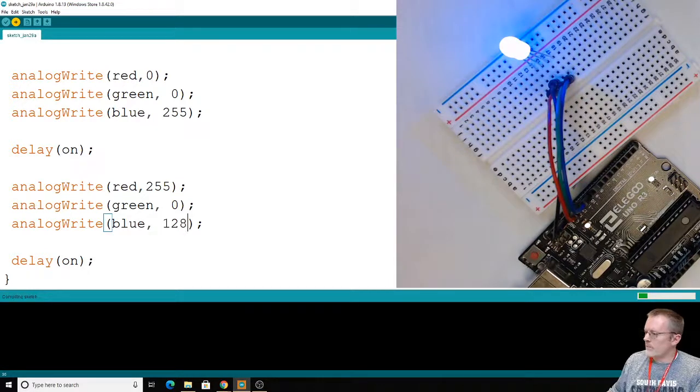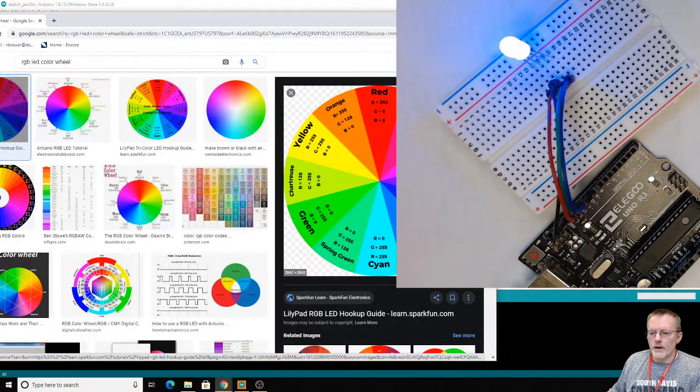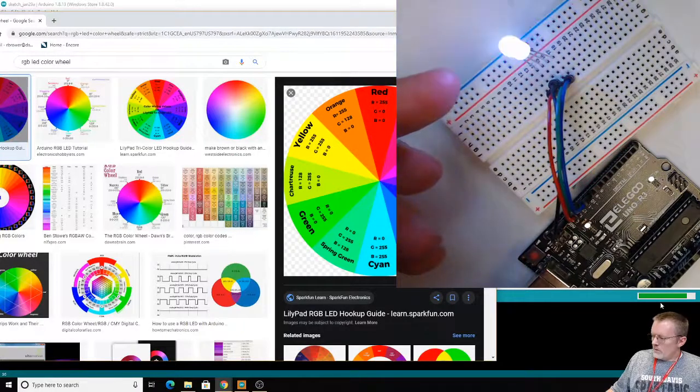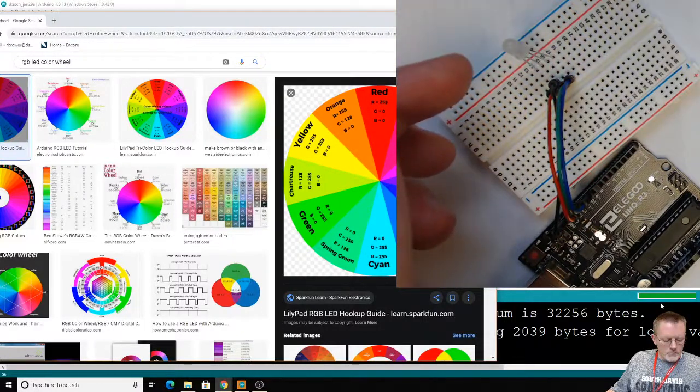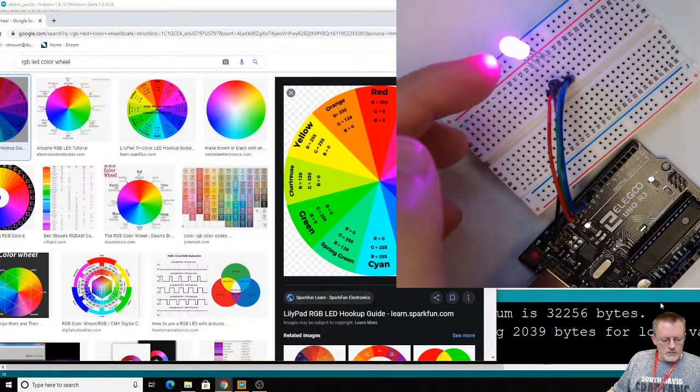Upload that and see how close. Bring this back over. See how close we can get to that color right there. I kind of like magenta better though. I need to pay attention. We're still loading. See, I like this idea now, doing the red, green, blue first. Red, green, blue, new color. Ooh, pretty good. Pretty good. That looks pretty nice. I like that.